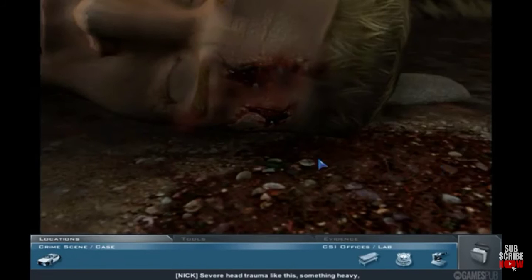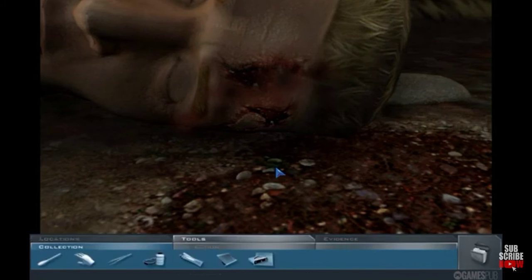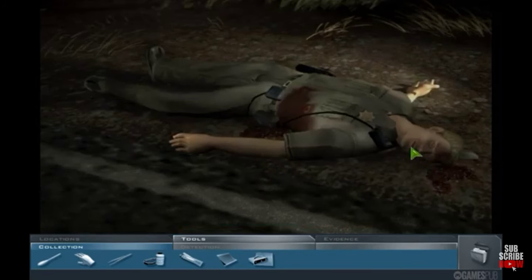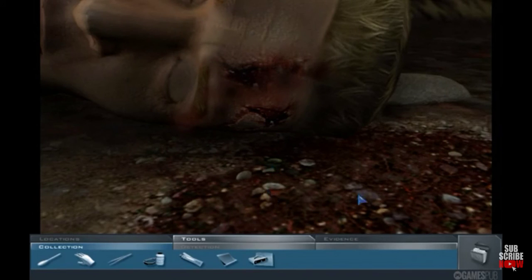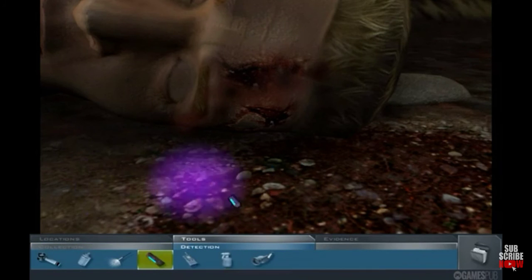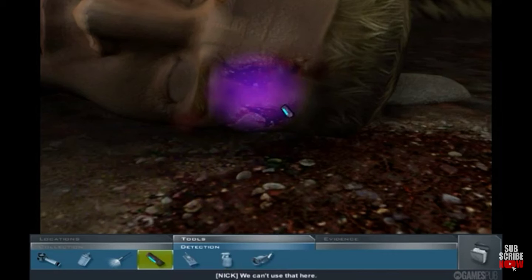Severe head trauma like this, something heavy, something hard's probably the weapon. We'll cast to the wound. It'll help determine what caused it. Can't use that here.